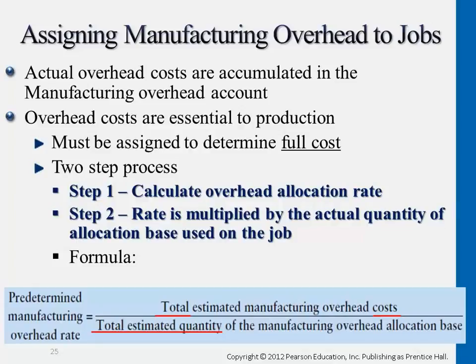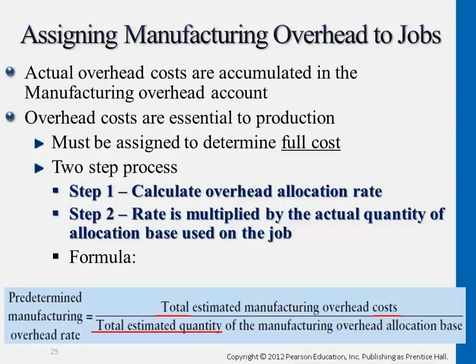Okay, so we predetermine this overhead rate, and then multiply it by whatever machine hours or labor hours occurred in one particular job. We use this rate, multiply the hours, to get the indirect cost for that particular job. So for each and every order, we may have a different indirect cost, meaning the more machine hours used for one job, the more indirect cost is assigned to that job. The less used, the less assigned.